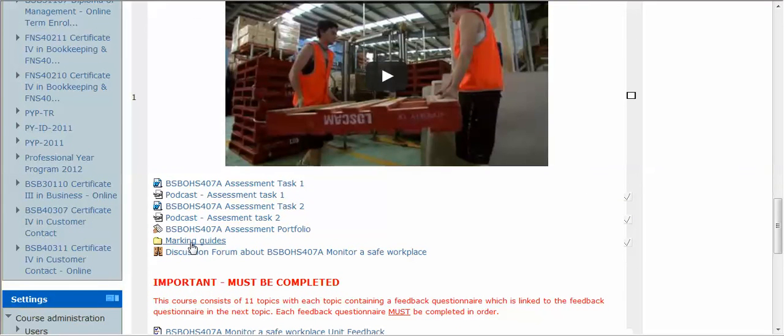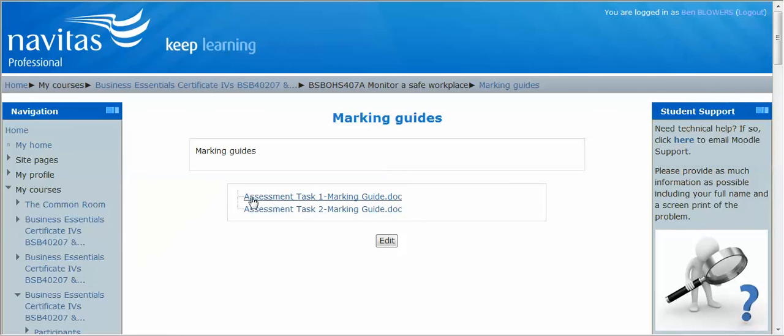We've also included a set of marking guides for you. Now, these marking guides are basically what I have to use to make sure that you're competent. The reason we've included these is that there's no great mystery. If you're getting stuck or thinking, what exactly do I need to include more of? It looks too short, it looks too long, what do I need to include? You can open up either one of these and it'll tell you exactly what the assessors are looking for. You'll find these marking guides for every topic.